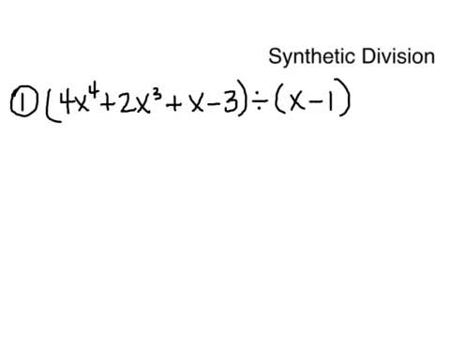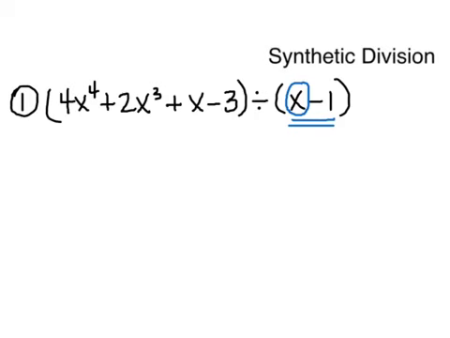Some problems that you would normally do with long division can be done with something called synthetic division. This is when you're dividing a polynomial by a polynomial, but especially when you're doing it by a binomial that does not have a number in front of the x. In other words, the coefficient is 1. So when that happens, this lends itself well to the synthetic division shortcut that we're about to learn.